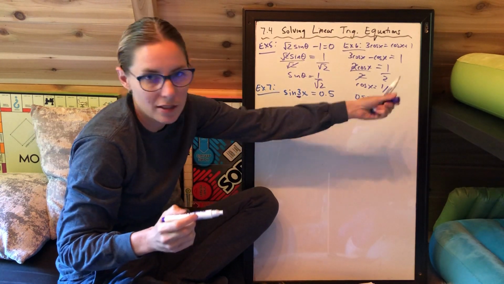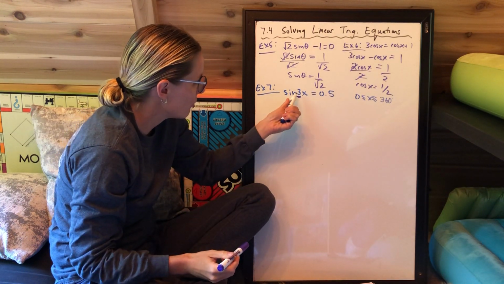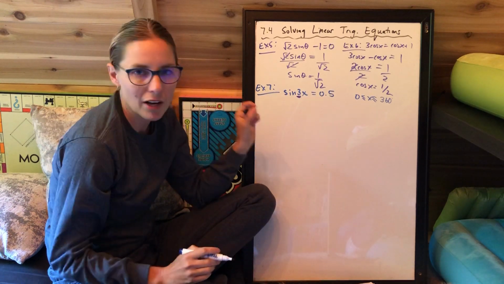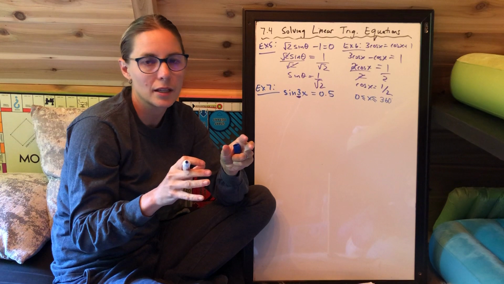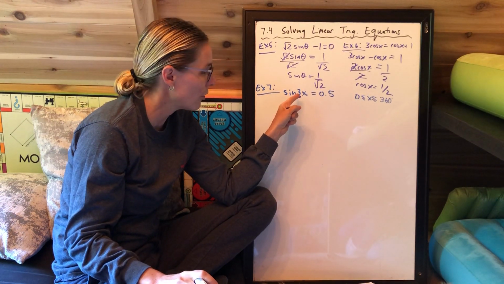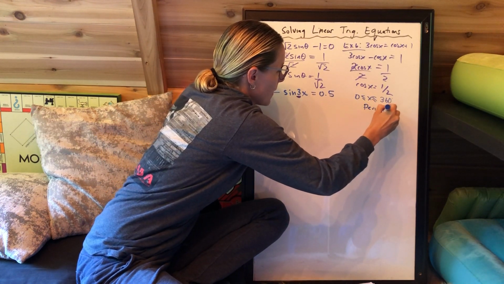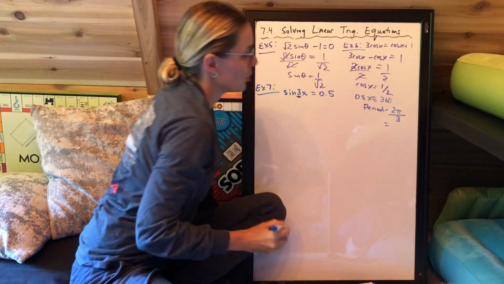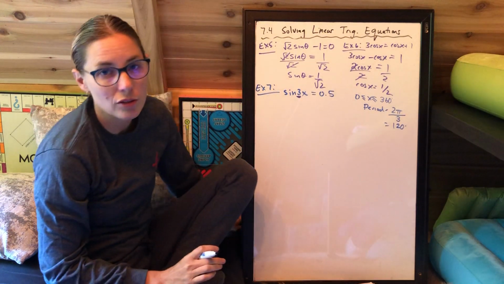Sine theta, cos x, tan x, secant x, whatever it happened to be. Now there's a number in front of here. And remember what this means. That's a b value. Normally sine x has a period of 2 pi. Well, this one has been horizontally compressed by 1/3. So the period of this function is now 2 pi over 3. In terms of putting that into degrees, it is 120 degrees.